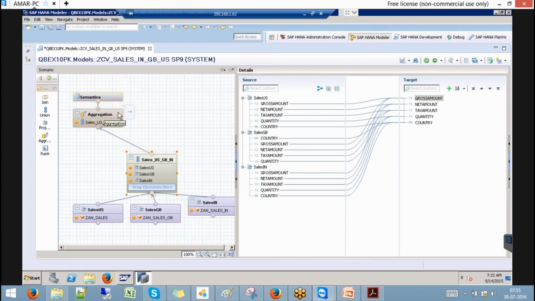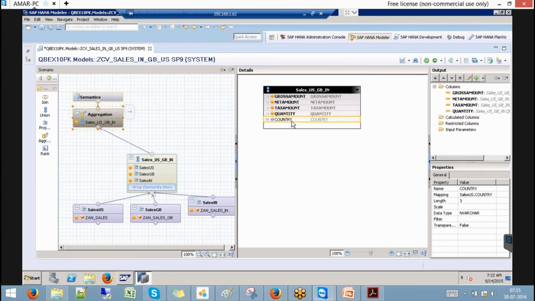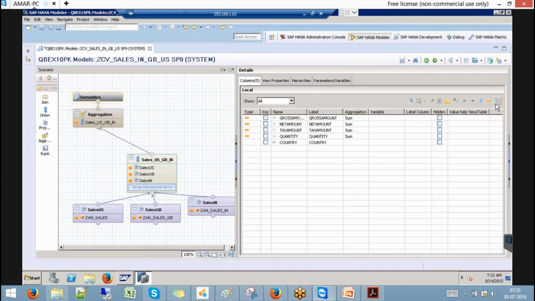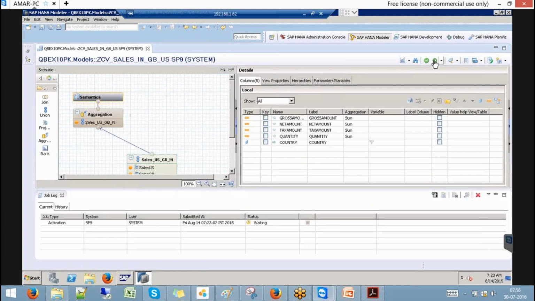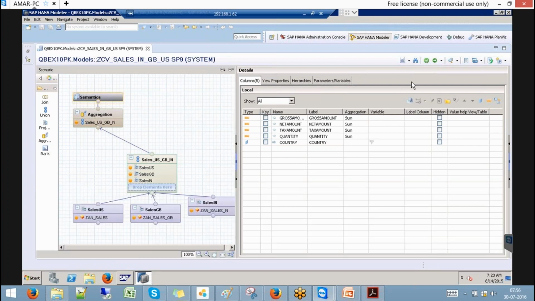So I go with aggregations. Then all these keywords will be added as aggregated columns. This is like a normal dimension, so I'll say add to output. Okay, activate. Done.